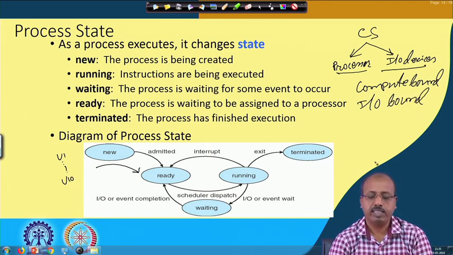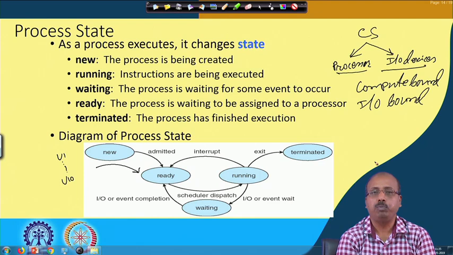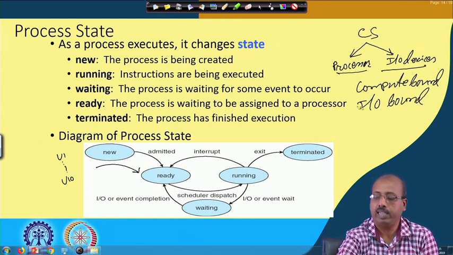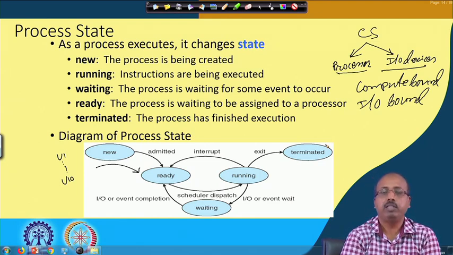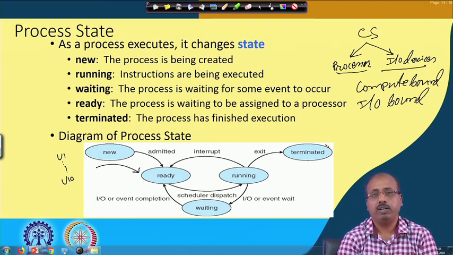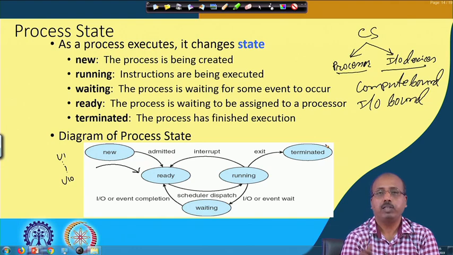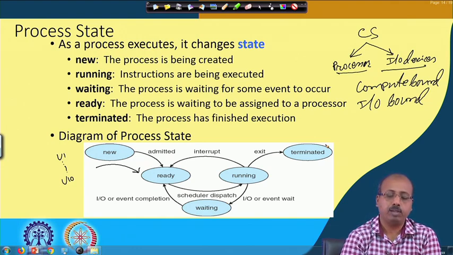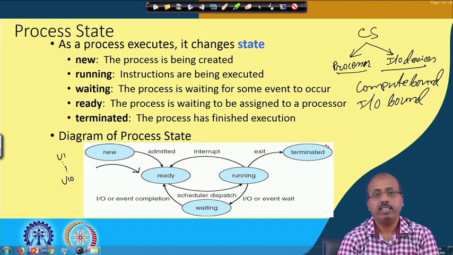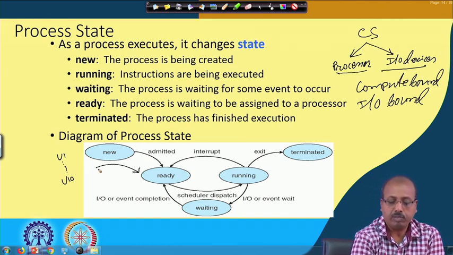Now, if in my system all the jobs are, say, compute bound jobs, then what will happen is that the IO devices will remain idle. And on the other hand, if all the jobs are IO jobs, then the processor will be idle most of the time. So, we want to make a balance of these two. Now, how to make a balance? This is controlled actually at this point.